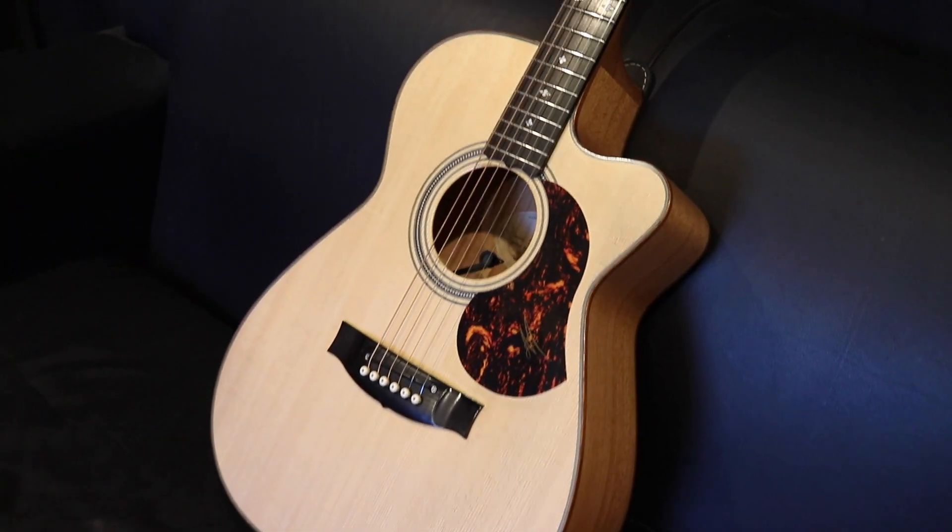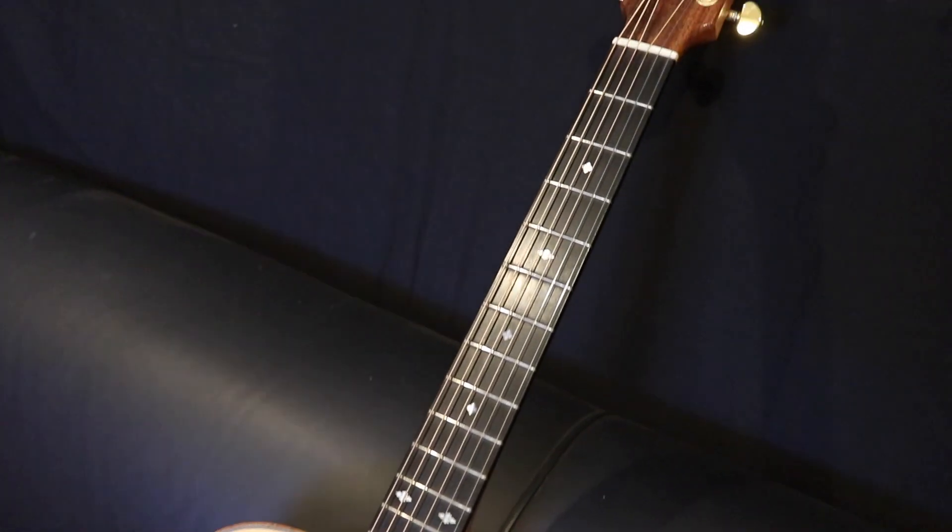So we have an 808 size body, a cutaway, and Queensland Maple for the back and sides. I also got thinking about the fingerboard. Normally rosewood, but I always loved the look and feel of ebony. One of my favourite guitars as a young player was a Gibson Les Paul Custom — a black beauty — and I loved the way the black fingerboard looked. Very elegant, so I thought it would be a nice touch to have an ebony fingerboard. The final thing was purely cosmetic: I requested that the top of the guitar have very little tint in it so that the guitar is almost white — a really light colour — with the idea that the black ebony fingerboard against the white body would look really elegant and classy. I pictured a row of Matons hanging on a wall in a music store and there would be one that jumps out at you visually.